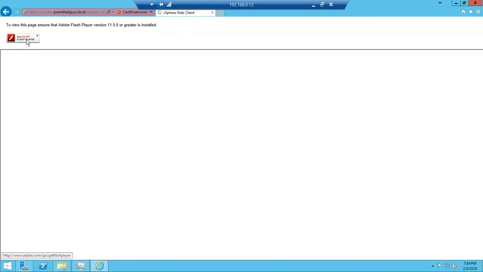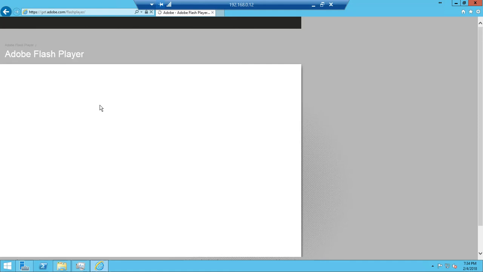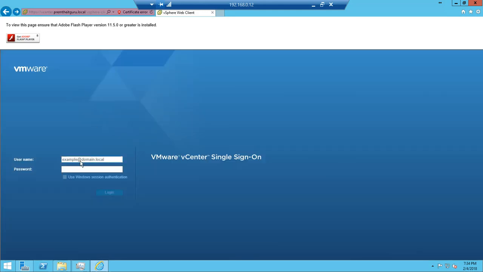So here it is asking for the Flash Player. See, oh, it doesn't require that. I can just come back to the page, and now I can log in with administrator at vsphere.local and the password.